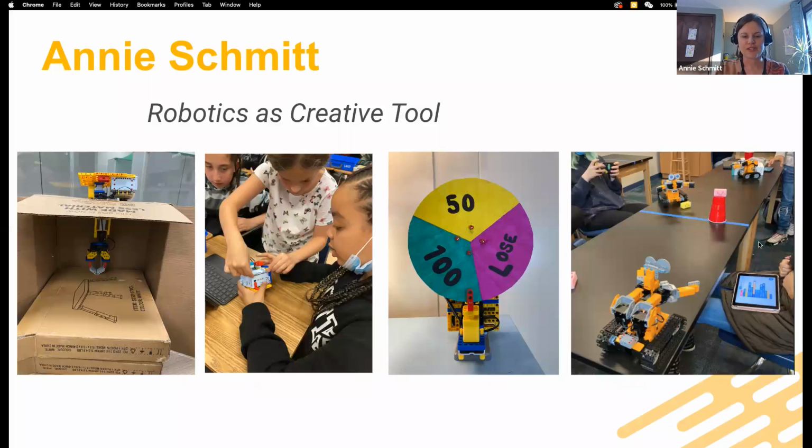My approach for the couple years with the TAP program, especially this year, has really focused on how can we use those robots as a creative tool. In some of the pictures here, we've been doing robots as carnival games with my middle school and high schoolers this year. We just started doing a claw machine, and we have little rubber ducks now that we are working on next week. So that's that first picture of the claw.